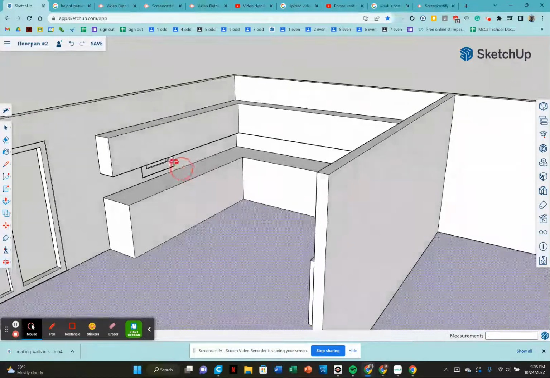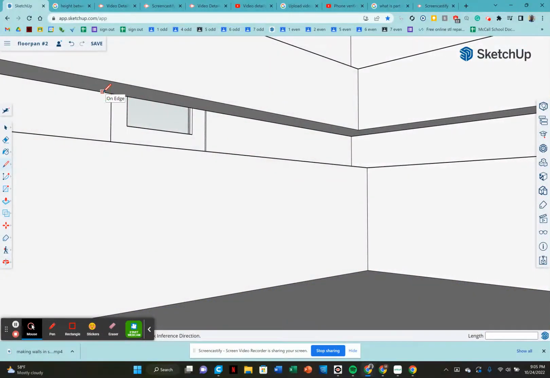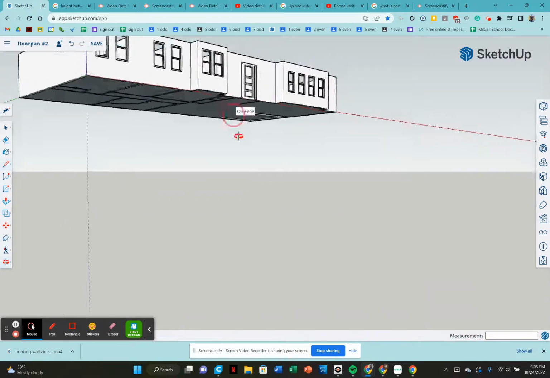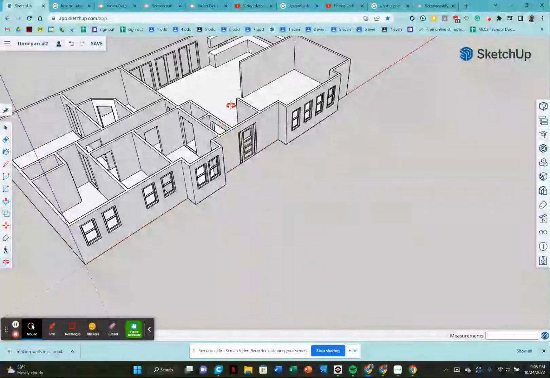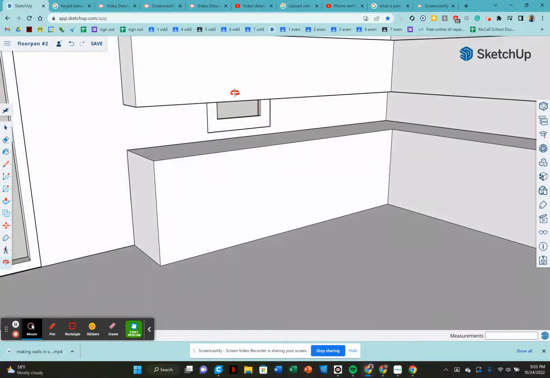Now my window's in the way, but I did that on purpose. So let's zoom in and let's just draw a perpendicular line that's green. Oops. And then connect the lines up straight.